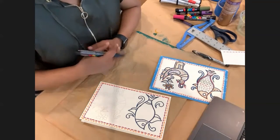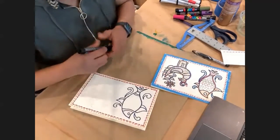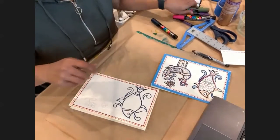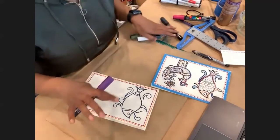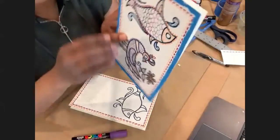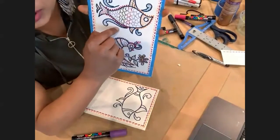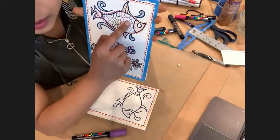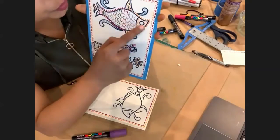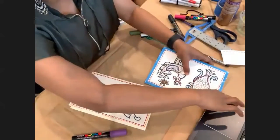Okay. Now we're going to color this. Let's color it. It's going to be a fun one. So everything we do in the Nokshi Katha, it's all going to be dots or dashes. Inside of the fish, we're going to do dots of different colors. Outside of the fish, we're going to do all the dashes. So watch me doing it.